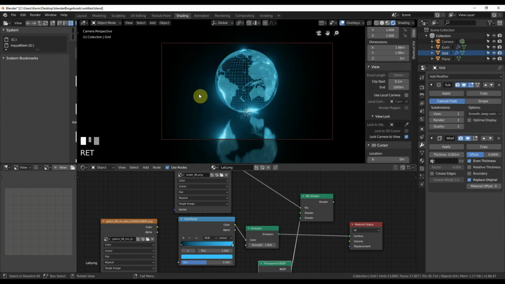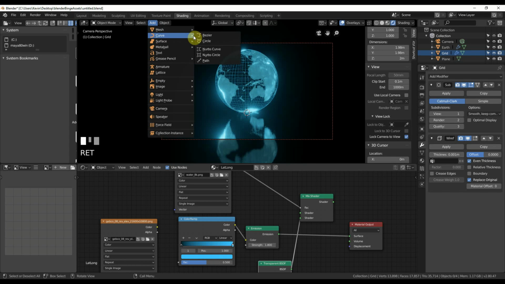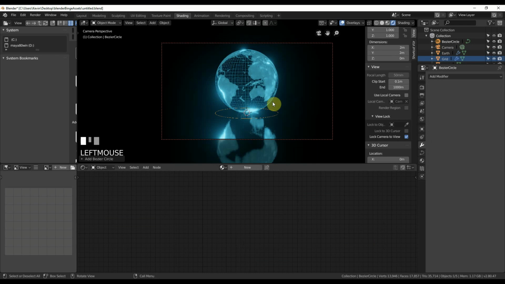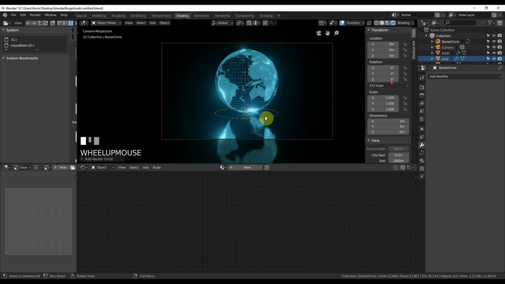Now what we can do is we can add those cool little orbital lines, right, that you saw in the beginning. So I'll just go add, curve, circle, bring that up. So that's sitting on the floor right now. So let's bring it up to the elliptic, which is in the middle of the earth, right? So let's just say 1. And I'll scale him up a little bit.